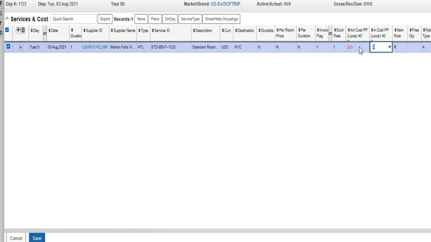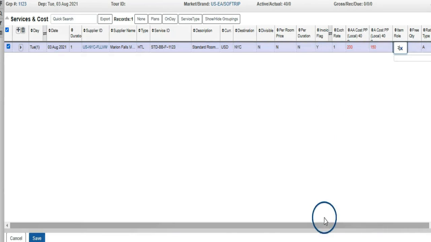A caveat to this process is that you have to make sure that you have your suppliers loaded first in the product application before you can begin choosing the suppliers that you want to add into the group itself. So you can see right now what we're doing is we're just going to add some of this information for the services, designate the currency type, add whatever the cost is for that particular service, and then we're going to save it.